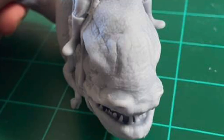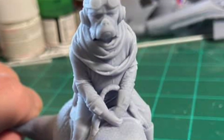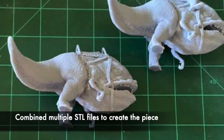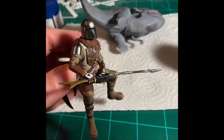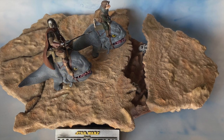One, because it showed the great possibilities of 3D printing. Yes. That not only could I use different types of files, like the free files from Thingiverse, but I also could use an existing file that I already used and just shrink it down and make a different scale, and then plus modify it. Plus, it involved the cool diorama, which I really like how it turned out.